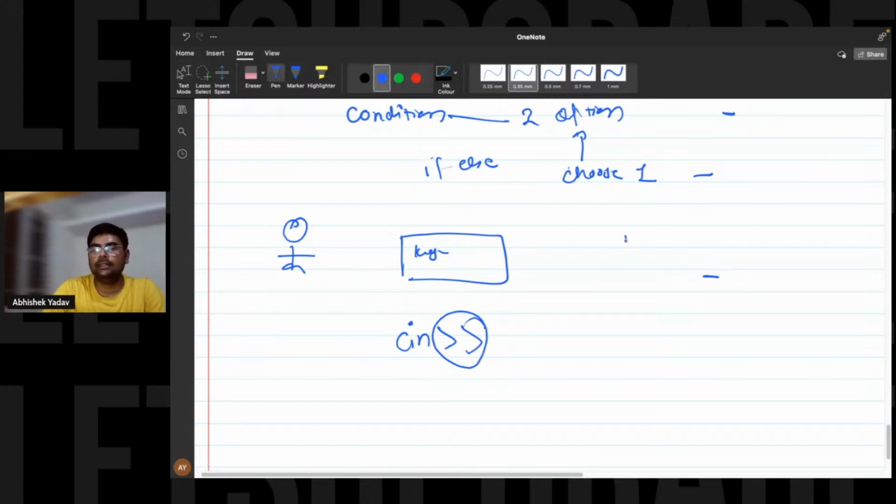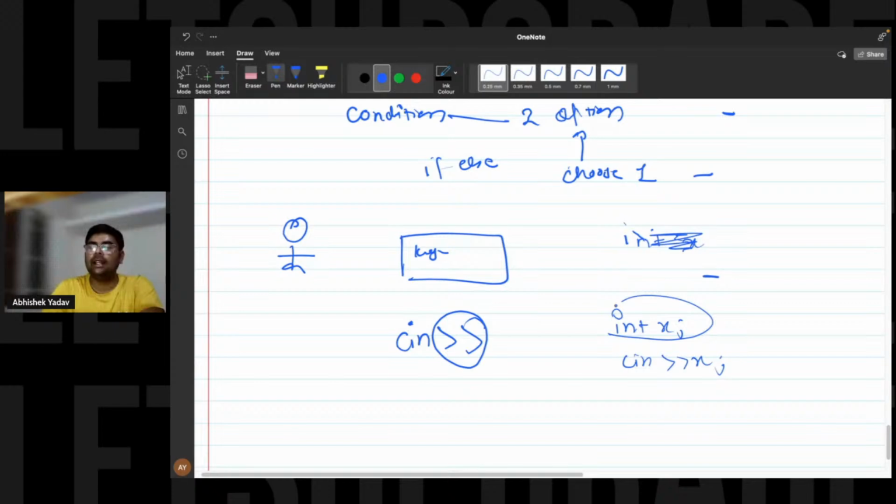That is int x, and after that cin >> x. So basically we are first declaring a variable, and after that we are taking input inside the variable x.